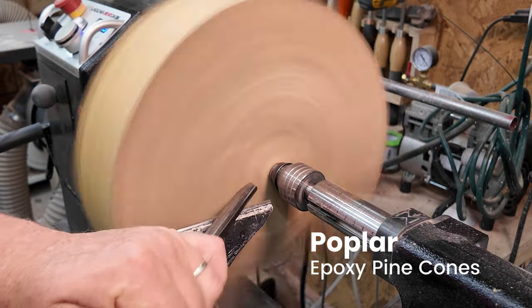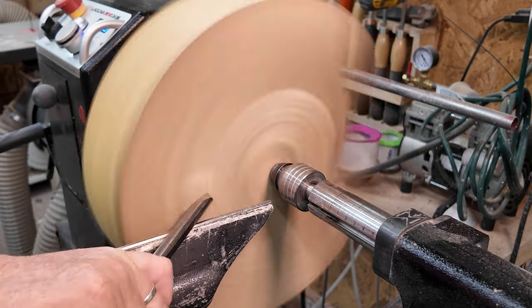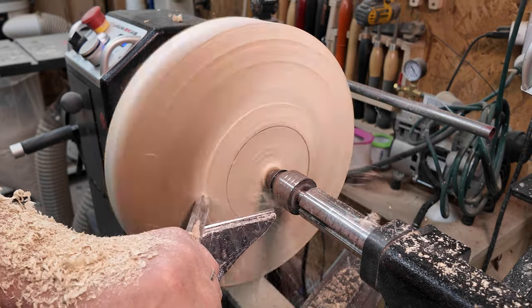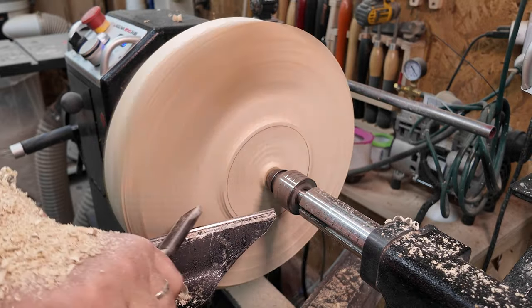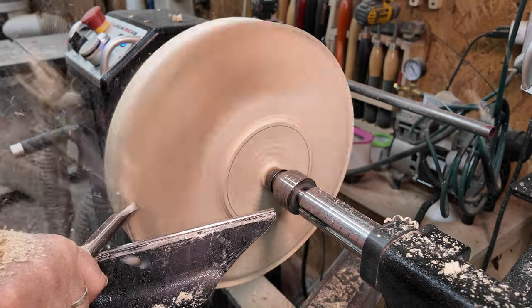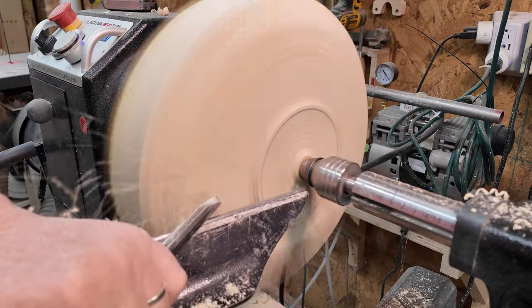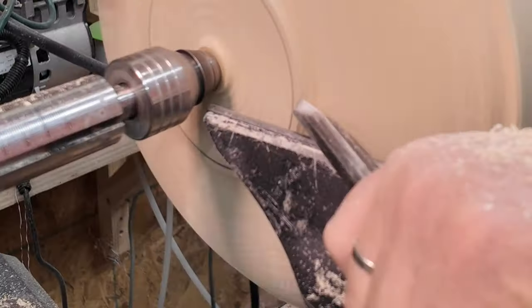I like to use poplar. For this particular project, I wanted to use some pine cones and epoxy all mixed up. And this piece of poplar had a pretty big void on one side, so it's kind of dictating my path before I even started. But hey, when you start these projects, you don't really know where you're going to go from the very start.